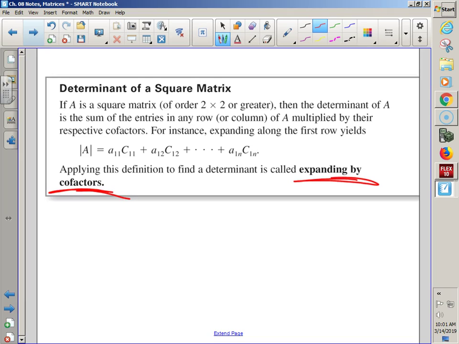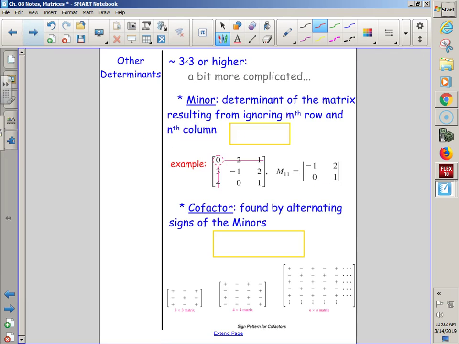And so as we looked at this formula, I said this formula is pretty important. This formula says use any one row or one column. We used row 1, but you could have used anything. The formula actually uses row 1 because there's A11, first row, first column, first row, second column, first row, all the way to the end. And don't you see the little entries being multiplied in front? Wait, the pluses and minuses are missing. Okay, we'll talk about that. But who else is there? This thing called a cofactor.